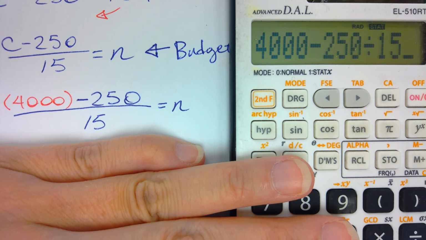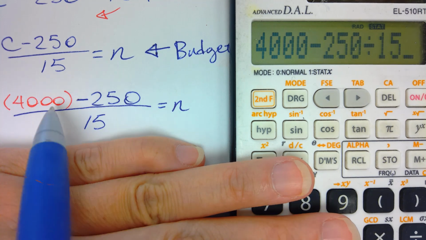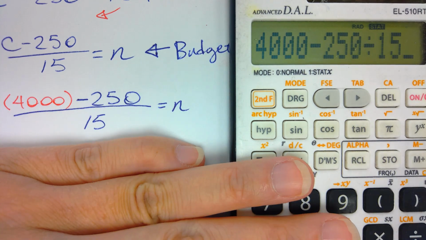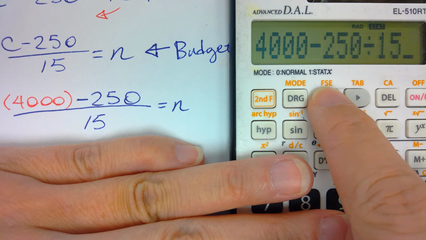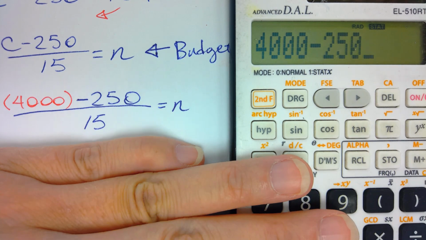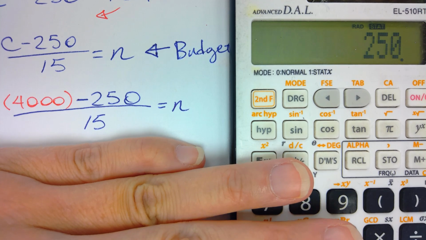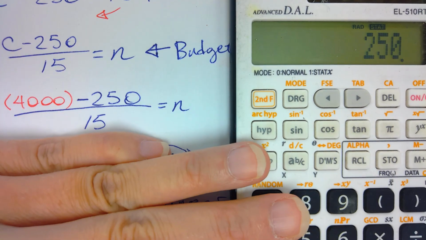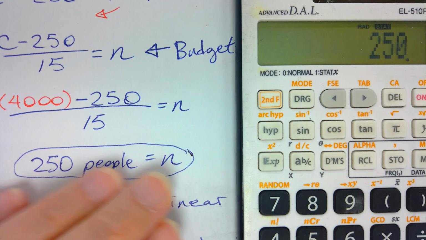The calculator will think that you're gonna do 250 divided by 15 like this. Right, your calculator does bad math. So it's not wrong, but it doesn't know that it's written like this. So if you do this, you're gonna get this as the answer. But to avoid that confusion, do that numerator first, equal, and then divide it by 15. And then you'll get 250. What's my unit? Yeah. People. So not dollar.